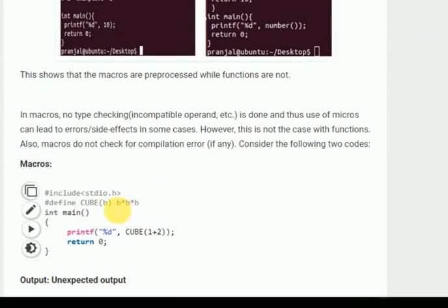#define CUBE(b) b*b*b. Here we are finding the cube of b. CUBE(1+2): 1 plus 2 is 3, and we expect the cube to be 27, but we get 7. In macros, no type checking is done for incompatible operands, etc., and thus the use of macros can lead to errors and side effects in some cases. However, this is not the case with functions.